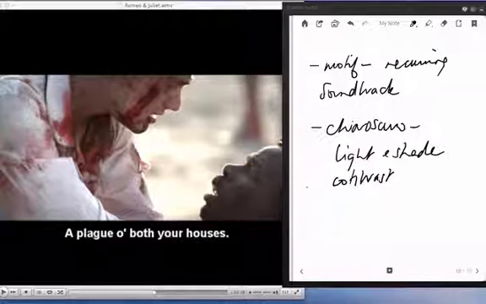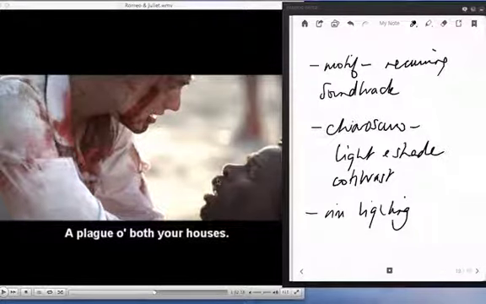And that shot there is quite a romantic shot. It's backlit. You see that the lighting is behind. We're getting, again, that halo effect, what we call rim lighting, and that's quite romantic lighting. So that shot is typically romantic, but of course with the blood and everything, it's anything but. So it's an interesting contrast.